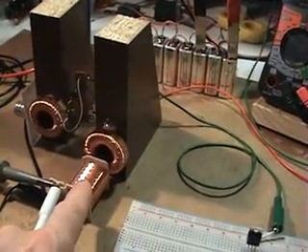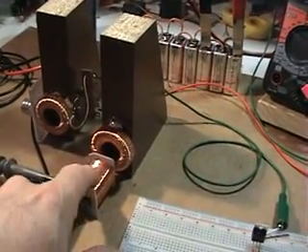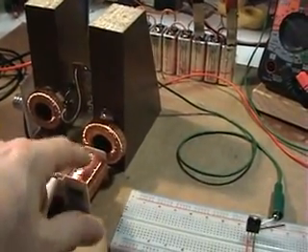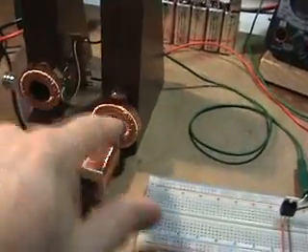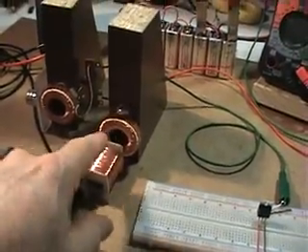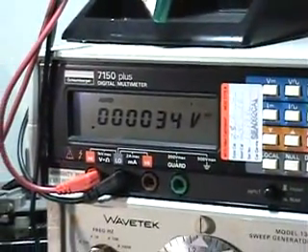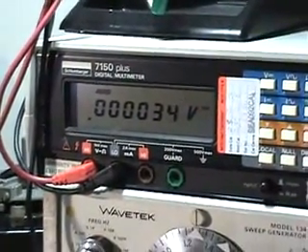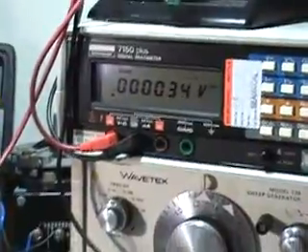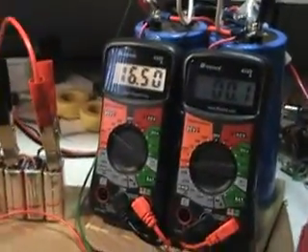This is the continuation of test 5, and this is now test 6. At the end of test 5, we concluded that if the toroid has no magnet, the tests are showing that it's not capable of bringing the current down to zero, or basically reversing it back to send energy to the source. So obviously the meter is also showing a reading here — it's not capable of working without draining.